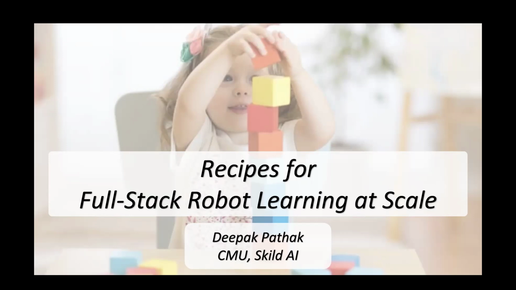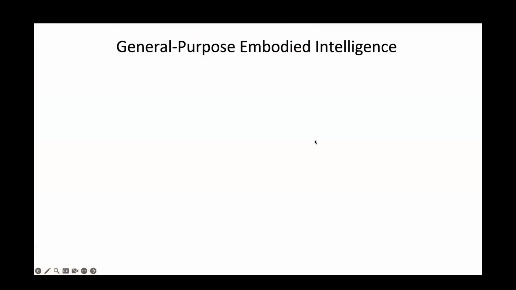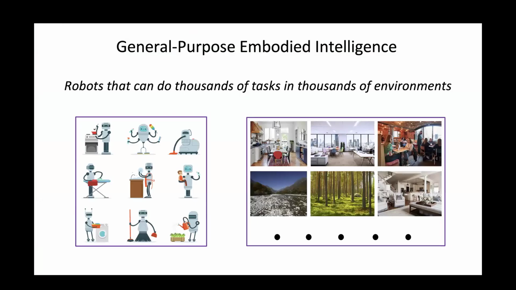And in today's talk, I'll talk about the kind of challenges and issues that come up when we try to scale robot learning. Okay, so I think this has been a big question in robotics. What is the role of learning? And in my opinion, there is only one reason for using learning, and that is to generalize. To generalize to a variety of tasks and a variety of scenarios. So not building a robot that can do one task in many scenarios, and neither building a robot that can do many tasks in one scenario, but many, many different tasks in many different scenarios.